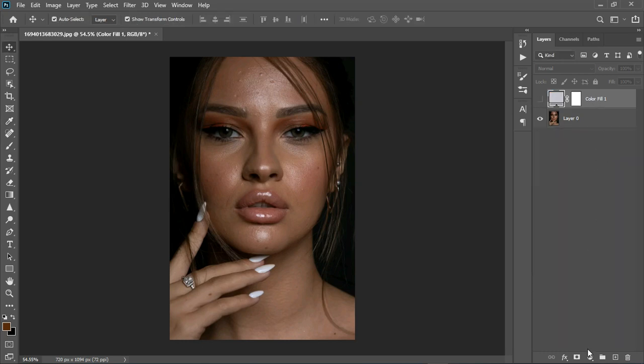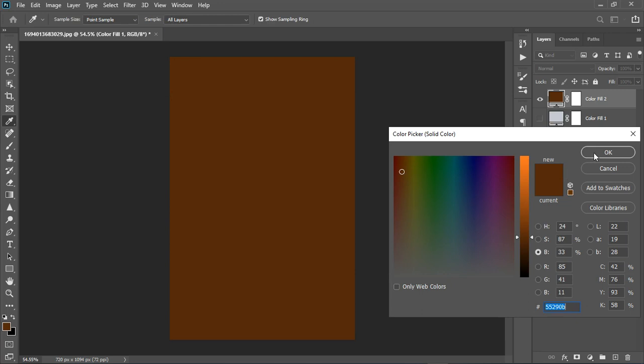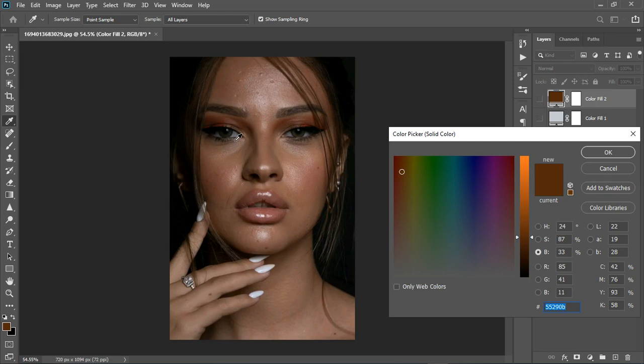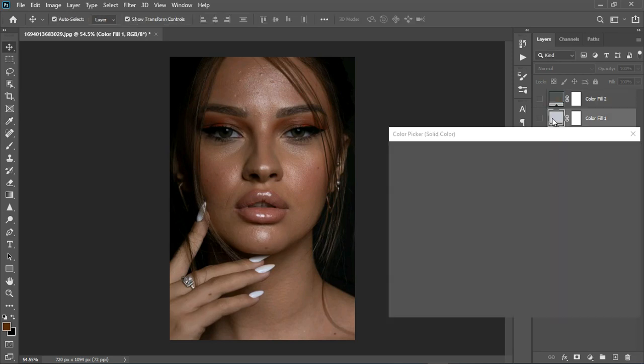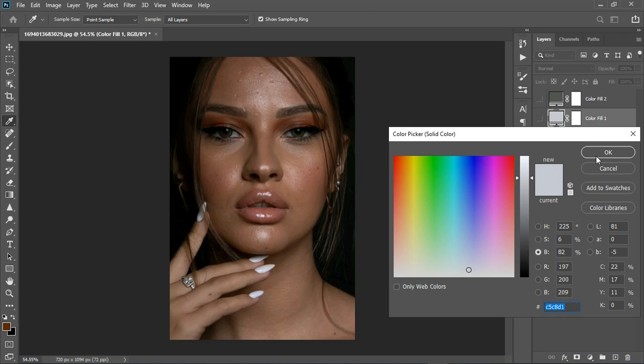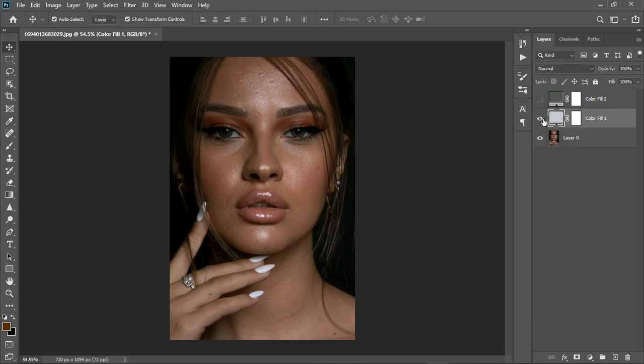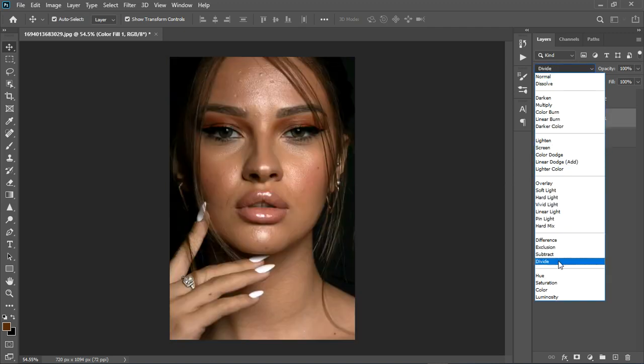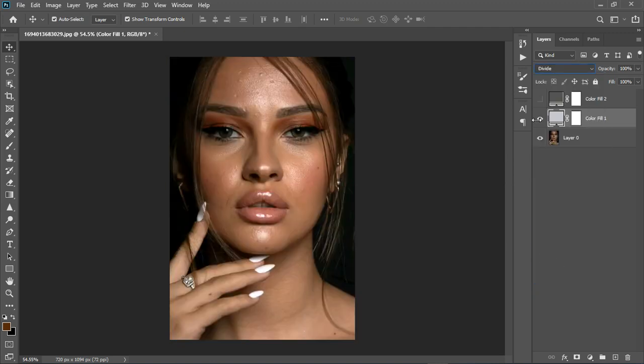Now I'm going to create another solid color, and we're going to check the ones that best fit the photo. I'm going to double click and use the eyes as reference. So we have this one, and you can see that this is the darker version of the eyes. Let's start with the first one. Turn it on, change the blending mode to divide, and this is what we have.